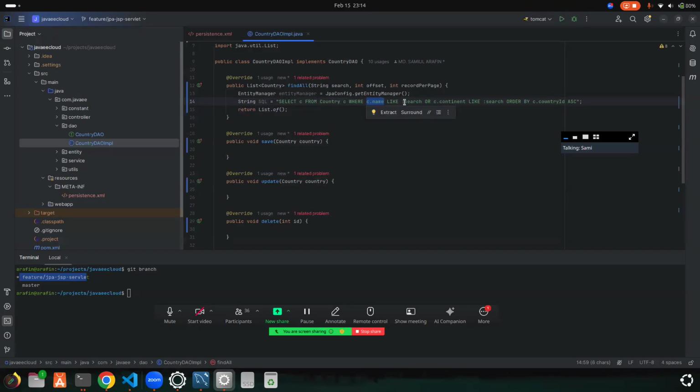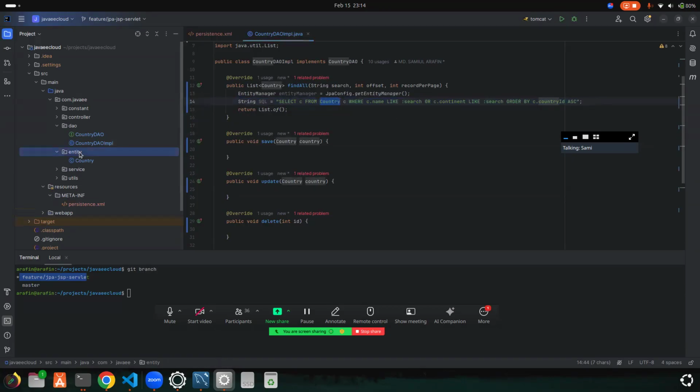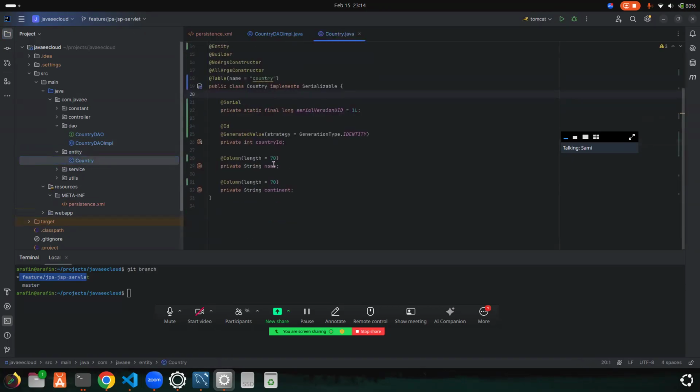So before understanding this, please don't write this kind of code. If we go to the country class, you can see this could be your entity property name. Every entity property will be mapped to a database table column.